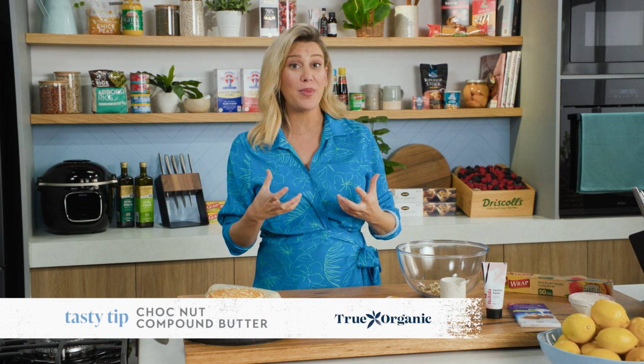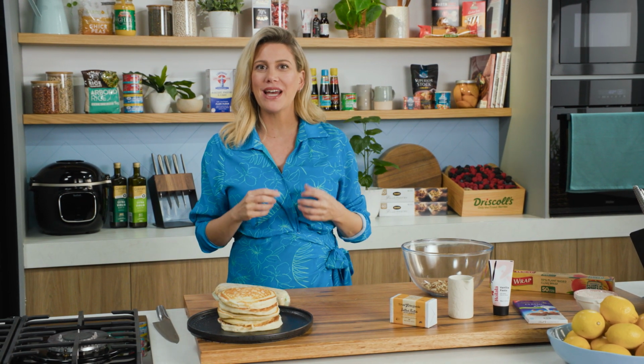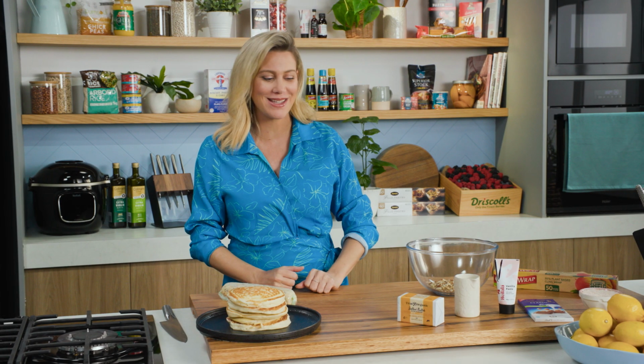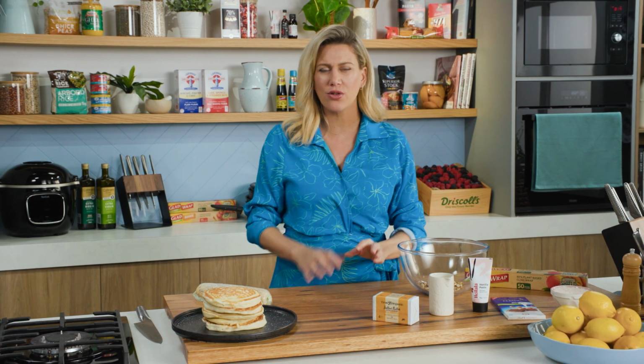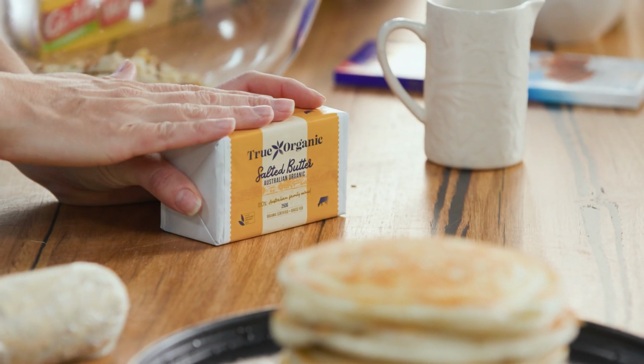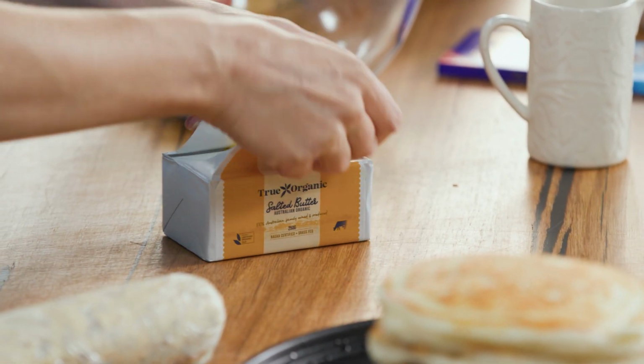Compound butters are usually savoury, so it's softened butter and you add some herbs or different types of ingredients for fish or steak. But I'm going to take that concept and make a sweet version for a delicious stack of pancakes. So I like to use some really good quality certified organic butter, and this one is salted, and I like the flavour of the salt throughout this compound butter.